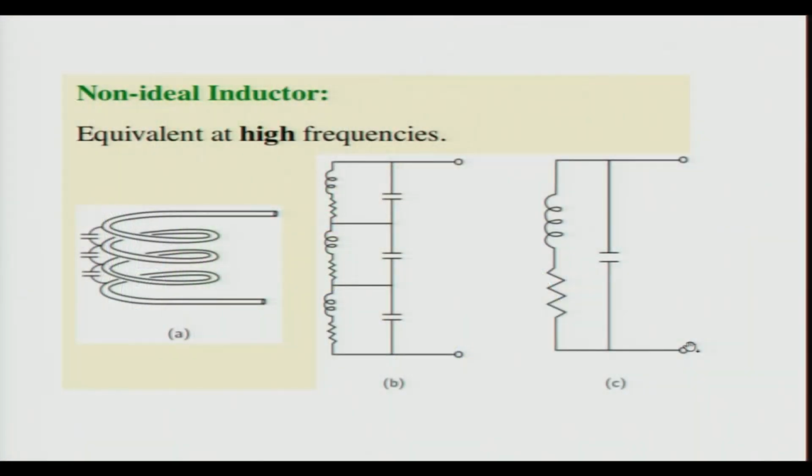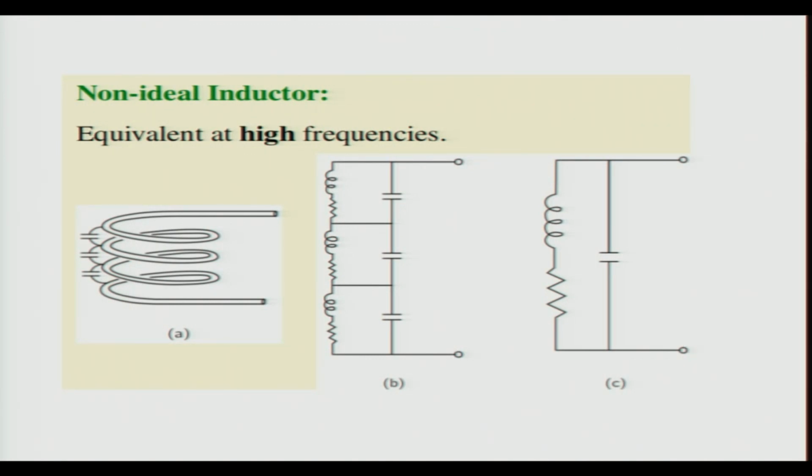But as you go on increasing the frequency, you will find that this effect is prominent. After the frequency becomes large enough, you will find that this capacitive effect starts becoming more prominent than the inductive effect. So, the current drawn is practically through the capacitor, because the rates of change of voltage become very large because of the high frequency.